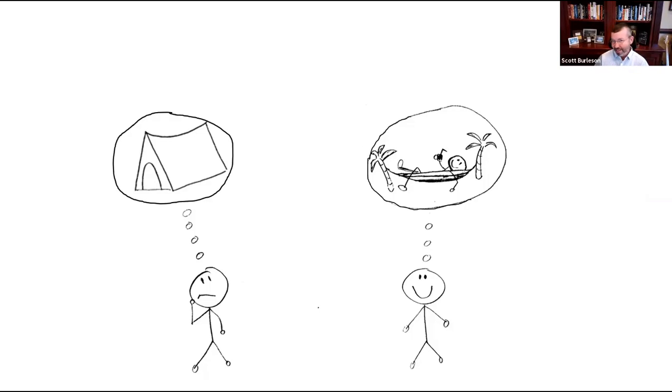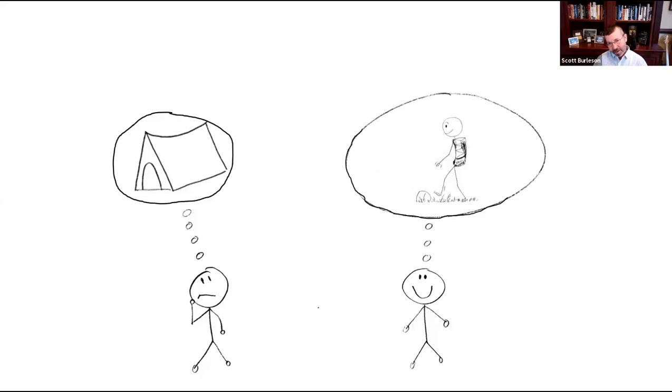That's what they would use your tent for, right? But what if they think about it differently? What if they think about going into the backcountry? What if it's more about seeing lots of remote places, covering lots of miles? So it's still a tent, but now we're talking about the mentality more of a marathon runner instead of somebody just being one with nature. So in either case, they're not thinking about the tent at all, but they're thinking more about how that tent helps them to accomplish something.